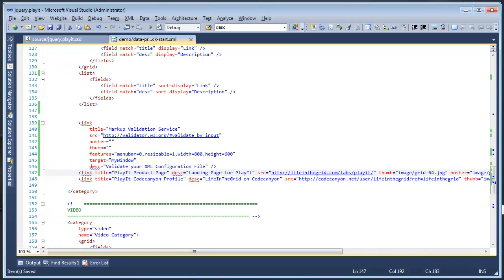Now, the last one here is just a dynamic element, and we've gone through these in the image video, but you can create any type of dynamic element that you want. You can give it a name, whatever you want, and you can give it the value of whatever you want. You would just want to make sure that your fields have that value if you want it to display in any of the view panels. So this is a high-level run-through of the link tag for PlayIt.